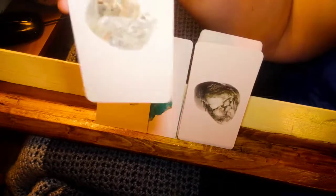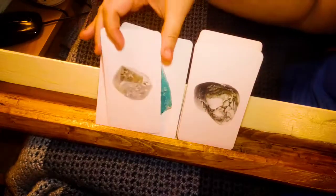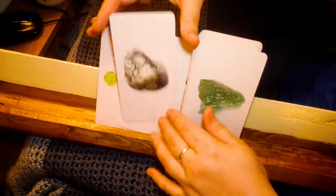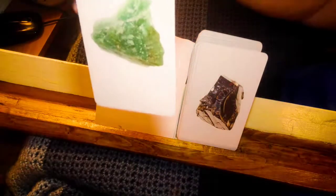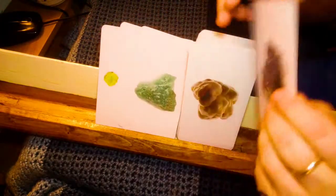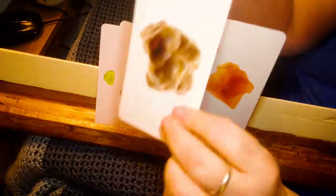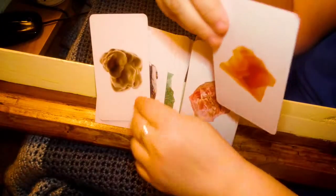And as you see, this one's more of a polished stone. Still rough, but polished more. This is Halite, which I do have. This is Aventurine, which we've seen before, and I love that stone. This is Shungite, which I do have. I have a couple pieces, I think, of Shungite. Magnesite, which I would love to get some.